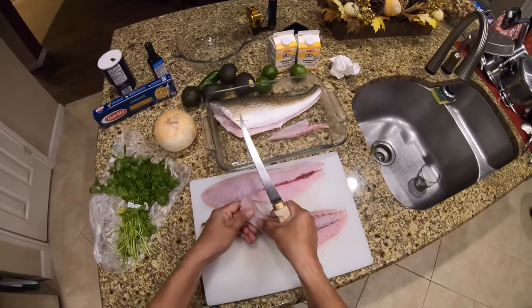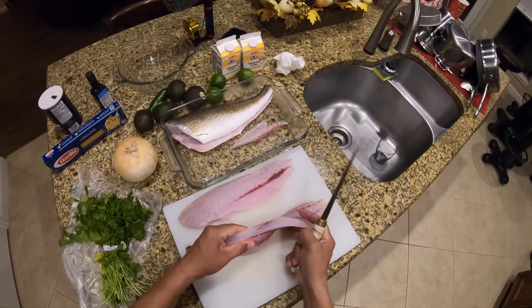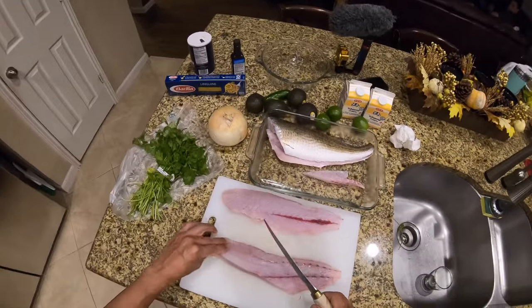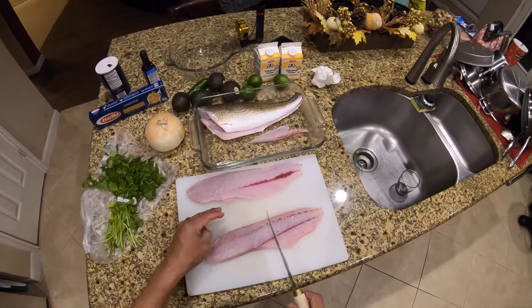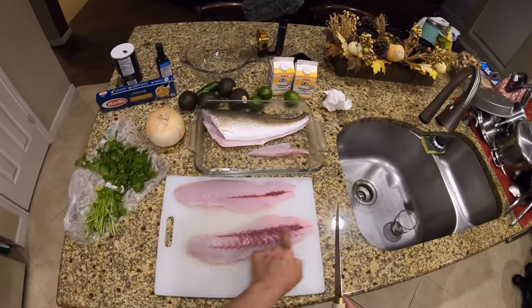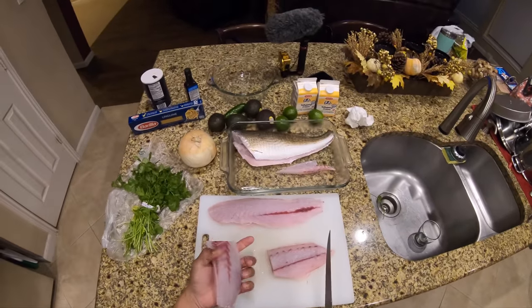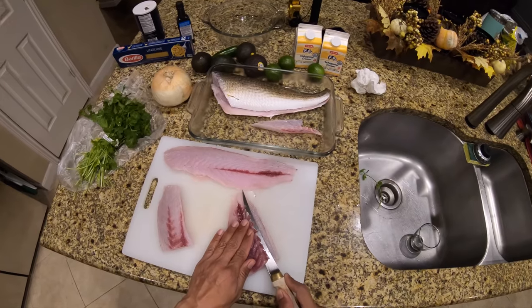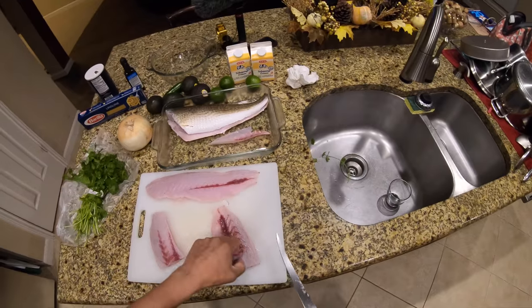There are some pin bones in here, and I've never really learned the anatomy of a redfish well enough to make sure my fillet doesn't have them — but since we're grilling this, it should be easy to pick those out. We're going to portion it and then remove all of the bloodline that is still there. There's no trick to this aside from just cleaning it up — I'm just trying to go right below that.